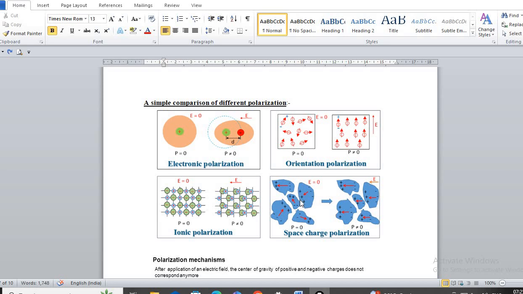Now the case of space charge polarization or accumulation polarization. What happens? In this case you have certain clusters, certain zones, where one side is positively charged, another side is negatively charged. This is because of the solid materials. Solid material cooled at different temperature or uneven cooling gives you this type of pattern. Inside the material there will be clusters, certain zones where you have positive and negative charges. They are random initially. When the field is 0, polarization is also 0. But apply the field, they will orient in a particular direction. So polarization will be present there. So when you have polarization, obviously they will act as a dielectric material. Change the orientation, polarization will be reversed. And this will give you the field in the material.